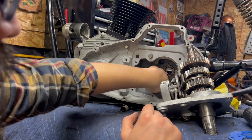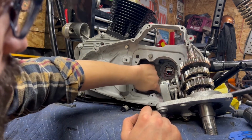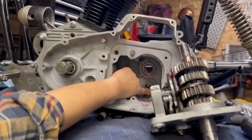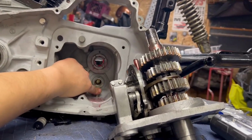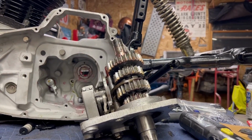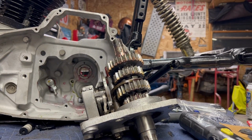So loaded up the lower countershaft bearing, loaded up the speedo drive gear. I'm going to spin that around a couple times, make sure that's nice and coated. I don't know if you can see that. Speedo drive's down here, and then a little bit in the shifter shaft, just to make it a little bit easier on me for install.